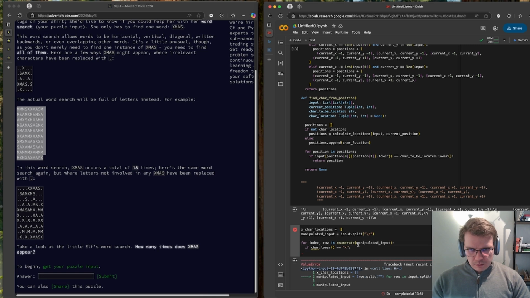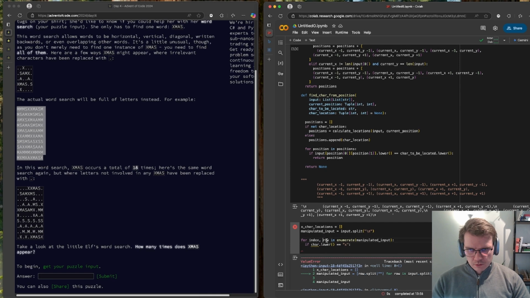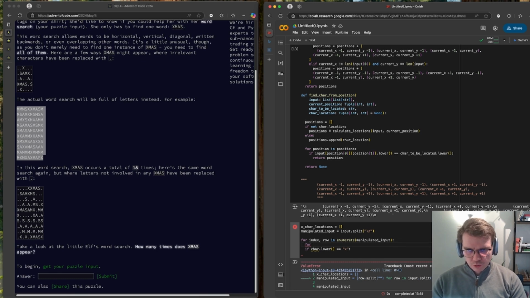I think we maybe did. Then the item. Yes. And then for char in row, actually here we need to use the row index and then char index.